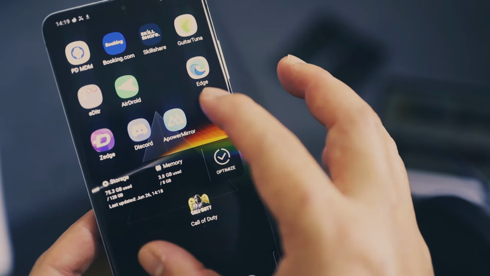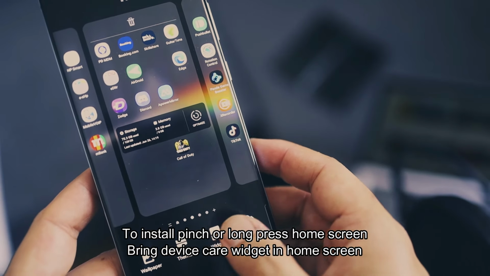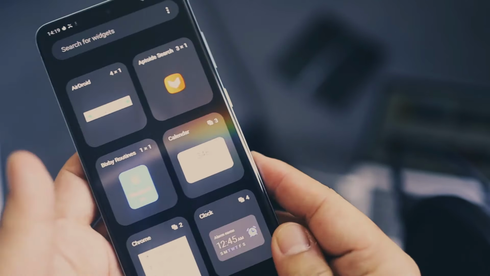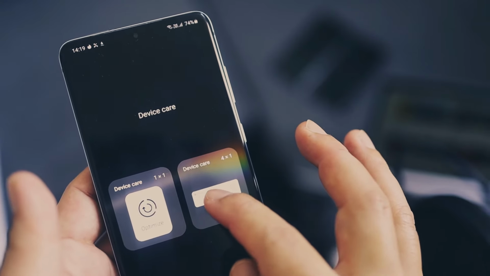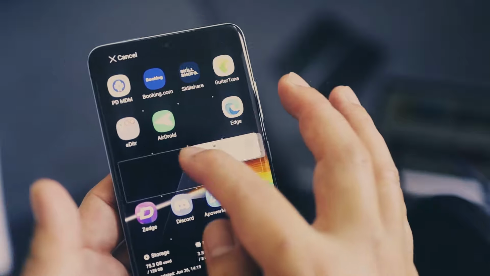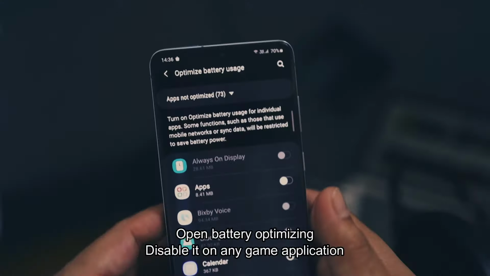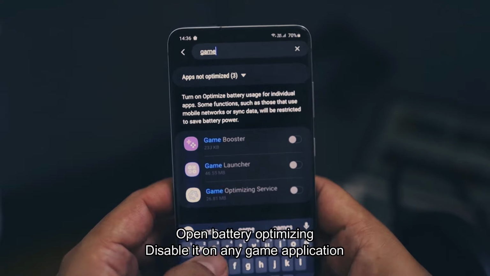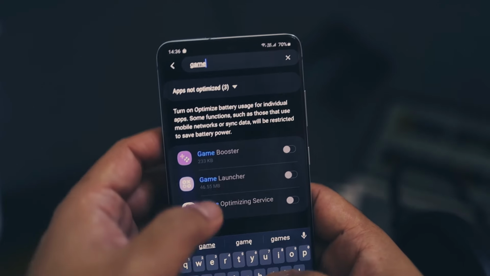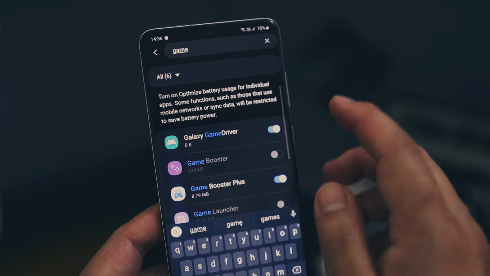Bring the Device Care widget to the home screen. You can follow the steps, and before playing a game you can always optimize the device. Disable battery optimization. You can disable it for PUBG Mobile and any game-related application like game plugins, Game Booster, game driver, anything.